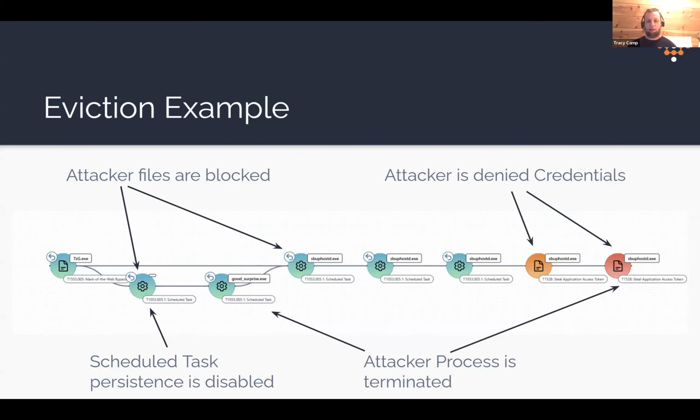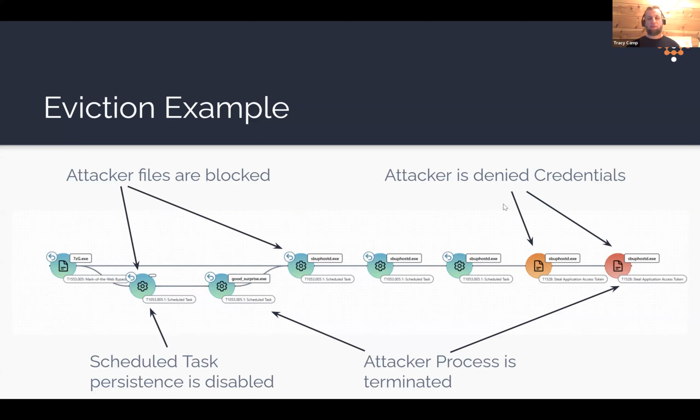So let's look at that a little more, going back to a graph example here. One little addition to these graphs is we have these little reverse arrows on them. That's how in our graph we represent eviction. So if you look over here on the right, the attacker is denied the credentials, and that's like the leading edge of the attack. It's the most obvious thing. You could write a static rule that says, don't allow credential access, and it's an important thing.